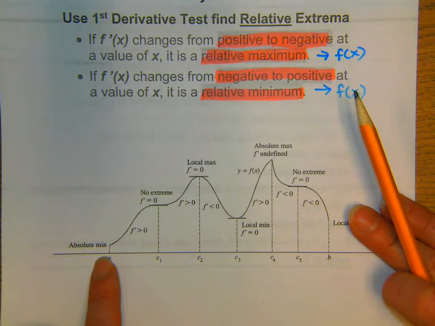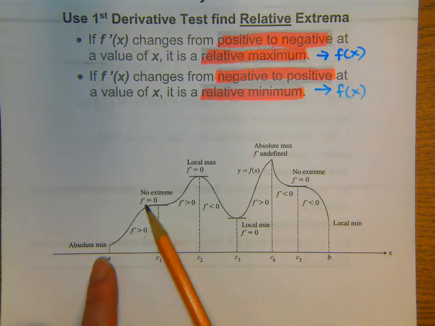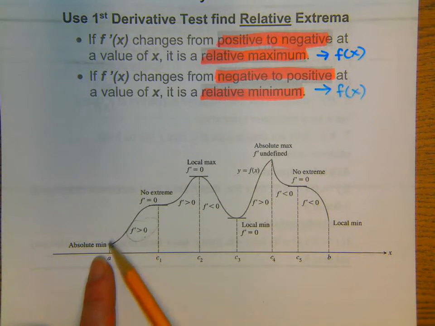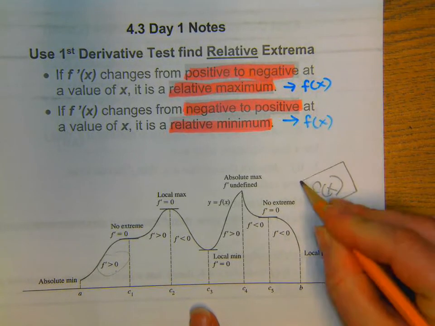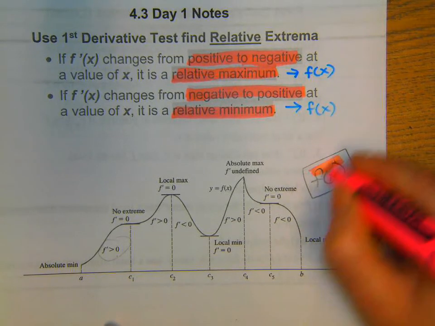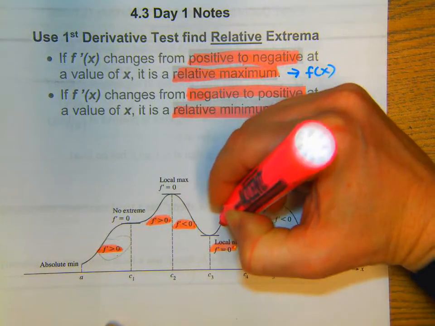Now, do you see that here I said the derivative is positive, so what's happening on the original function? The function is going up. Now, I'm sorry, this is f of x. My bad. This is f of x. Here I'm telling you what's happening. Okay, so let me go back.